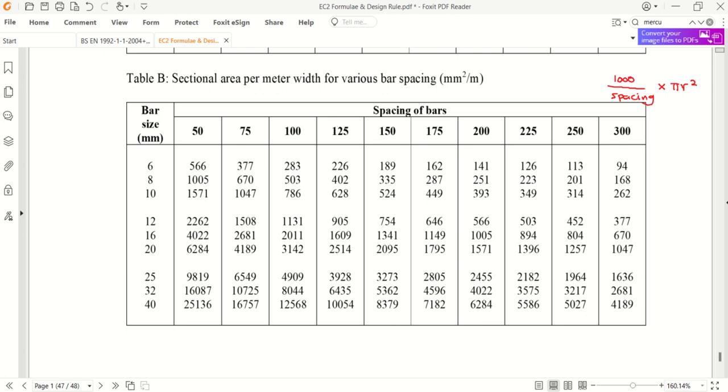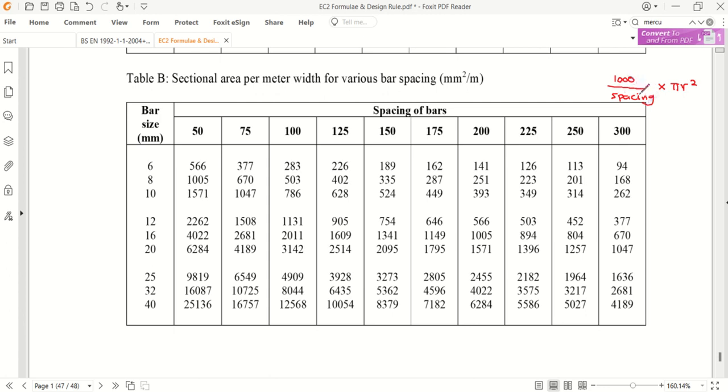So how do we calculate the area if we want to provide spacing more than 300 mm? You can see this formula here, 1000 over spacing. Let's say you want to provide 350.